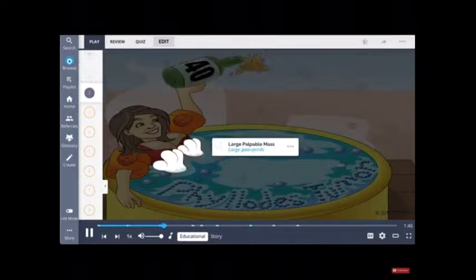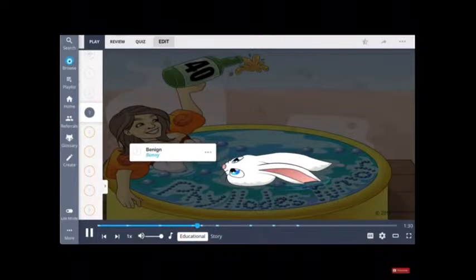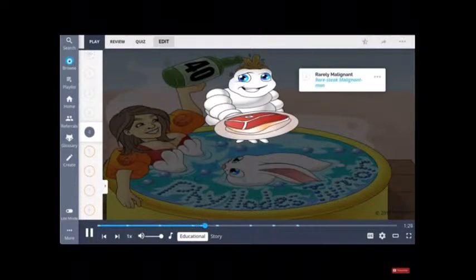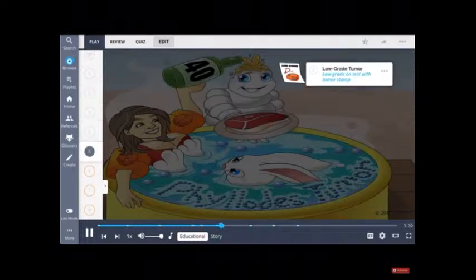Phylloides tumors are typically detected as a large, palpable mass on the breast, depicted as the large paw prints. These tumors grow very fast, and they may clinically correlate with a history of rapid enlargement over a short period of time after initial detection. Now, the majority of these tumors are benign, shown as the benign bunny, but can rarely, in about 10 to 15% of cases, be malignant, pictured here as the rare steak from the malignant man. Interestingly, despite their proclivity towards being benign, all forms of phylloides tumors are considered low-grade tumors, the low grade on the test with tumor stamp.